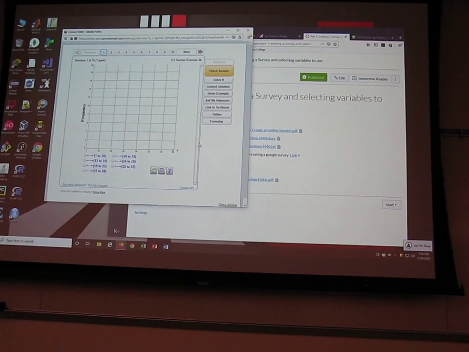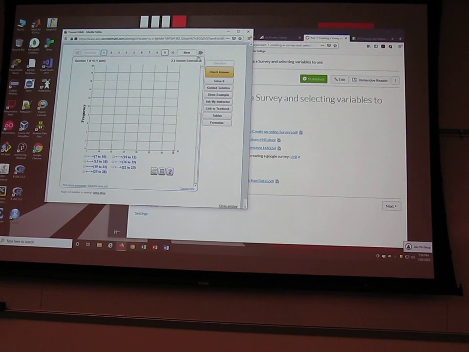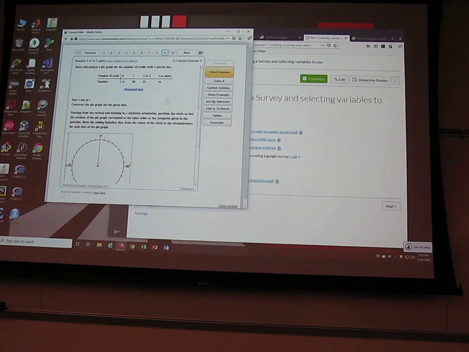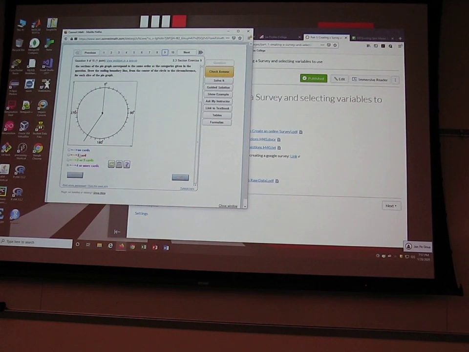The other issue people had was on the pie chart, which is here. When you put these in, the last one here, you have to put it in, even though your chart already looks done. Hold on a second. Okay. So you put your 6 in. I think you have to click here and then click there. Oh, maybe not. I don't know. Put your 6 in.